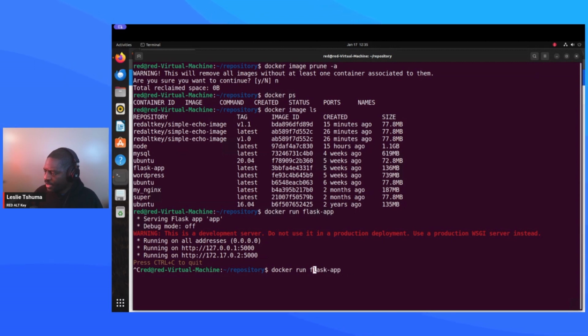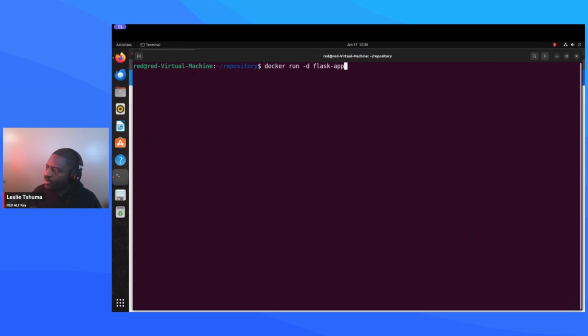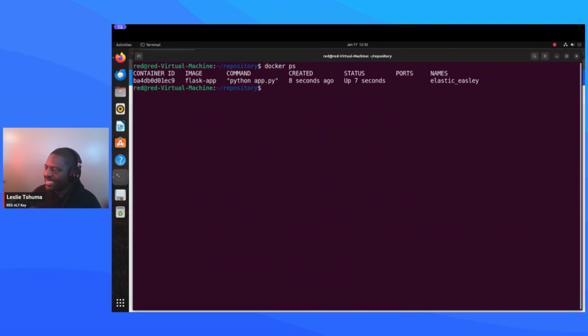What am I doing? Should be here. Okay, so if I run docker ps, the Flask app is running.